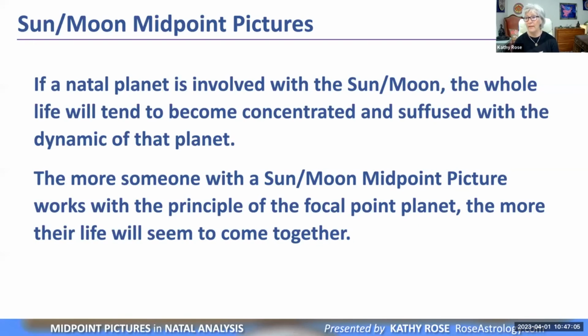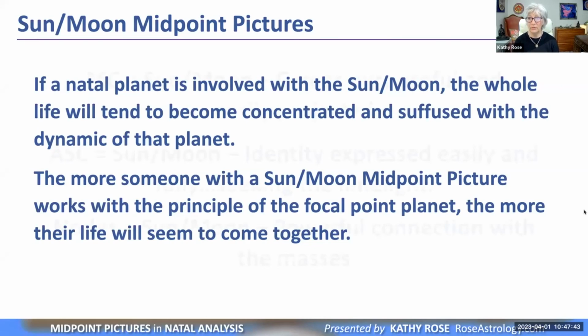Okay. Now, if you have a planet or an angle at the same degree and mode as your sun moon midpoint, this is very, very important to note. Not all of you will have this, but if you find a client or a family member, or if you have it, then you have to understand that that planet or angle is going to become very powerful in your life purpose, that you have a special connection with that planet. You are keyed to the frequency of that planet, and that planet is going to play out in your life purpose and all that you do. Okay. And the more you work with that planet or angle, the principle of the focal point planet, the more your life will come together.